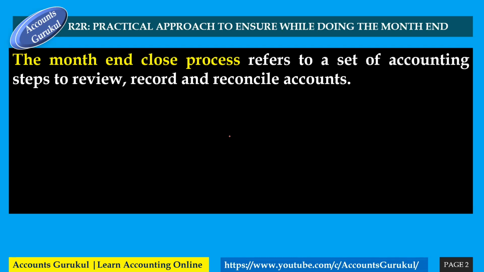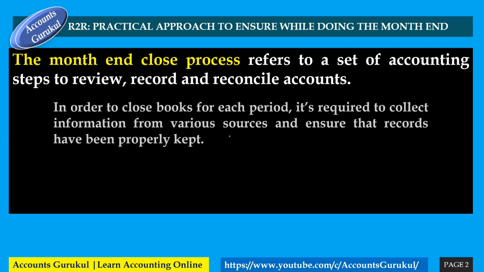So the month-end close process refers to a set of accounting steps to review, record, and reconcile accounts. When we do the month-end close, we have to follow some processes. We have to go through the checklist. We have to review our accounts, and we have to reconcile certain accounts to ensure more accuracy. That's all we are going to discuss here.